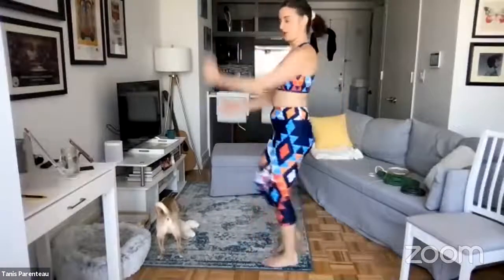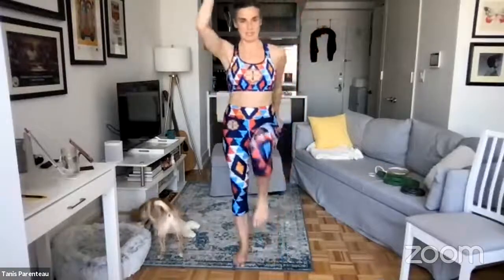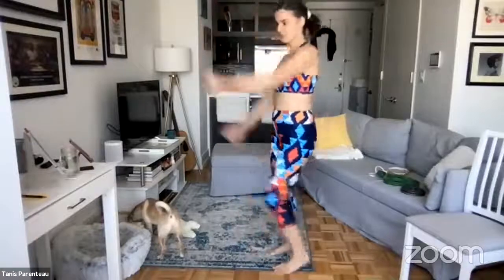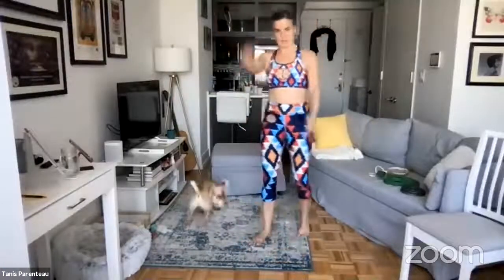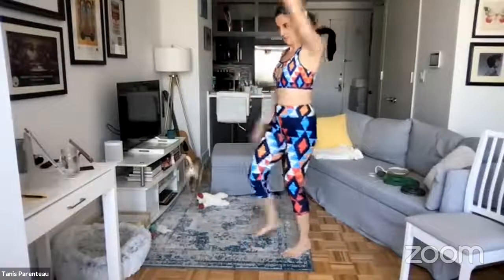Okay, start slowing it down a little bit. Knees up a little higher, arms up a little higher. Start warming up those joints, getting a wider range of motion. We're going to be doing some jump ropes, some squats, different variations. So if you need to squat with the box, make sure you have it nearby. Kicks to the front, swing your arms and legs, opposite arm, opposite leg. Bring your arms up higher. Keep working on that range of motion and those shoulders. Suck in that belly button as always.